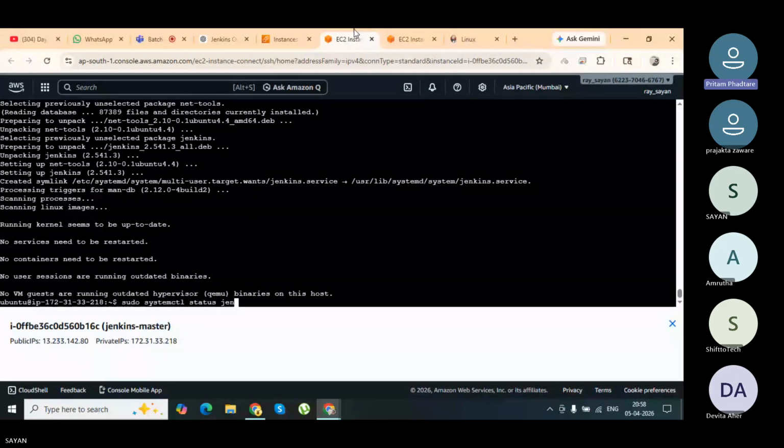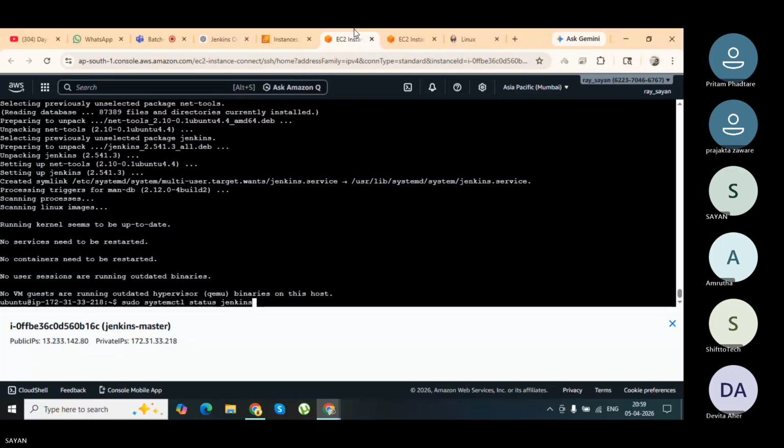Jenkins, G-E-N. So sudo systemctl status Jenkins. So you are instructing systemctl to show the status of your Jenkins tool, whether it is active or not.